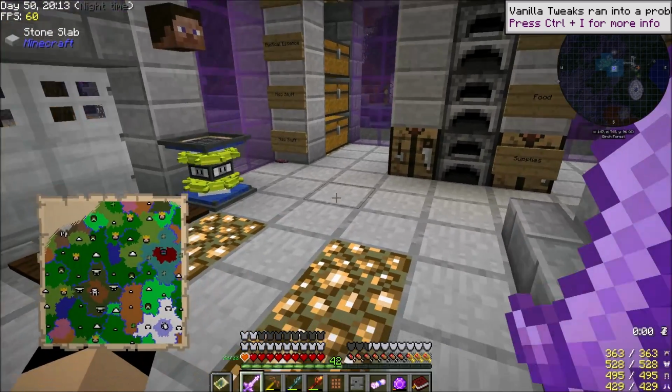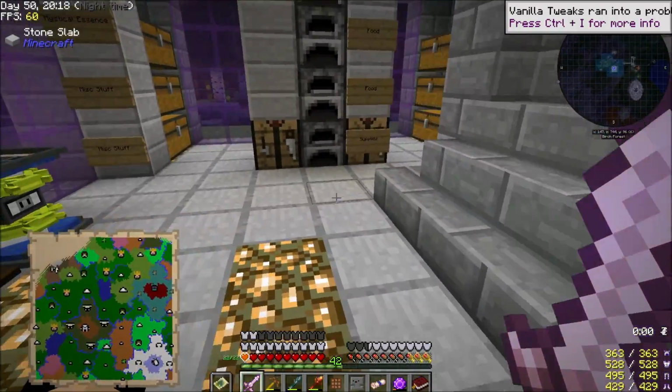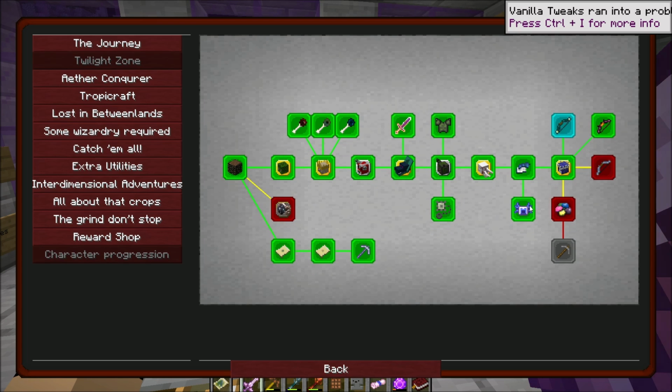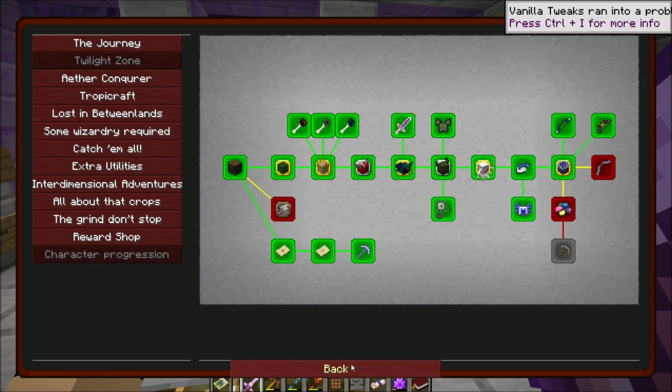Okay. We do have some spells to check out. We actually have quite a few of them, like 7. So we'll check those out next episode. And then we're going to work on probably finishing out the Twilight Forest. I mean... Oh, we did do this too. We get 2 gold coins for that.